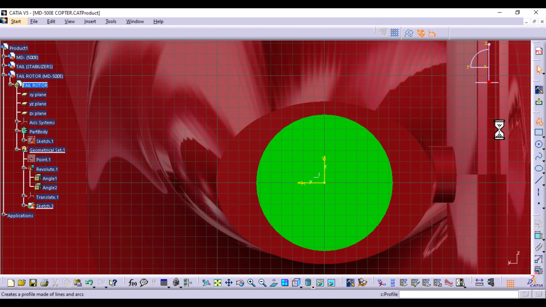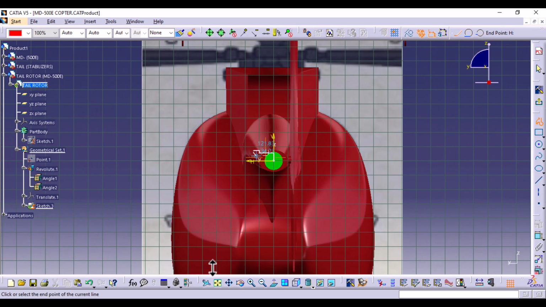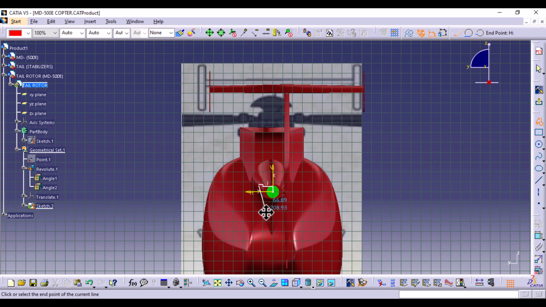And now select on profile. So make sure it doesn't go above this section. We can say about that point. So it goes straight. And then about this section, we have a section that goes up. And I'm using this tail section to guide me up to what point it's going.